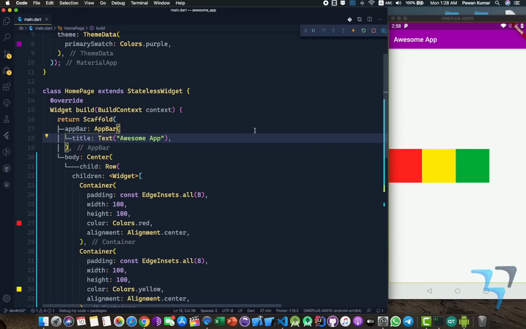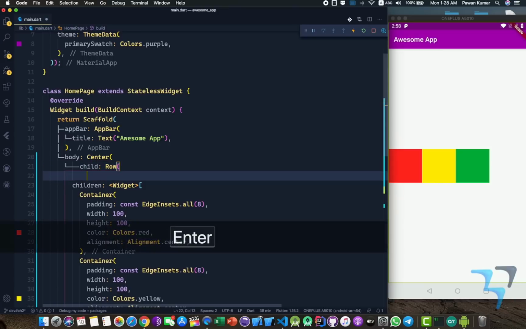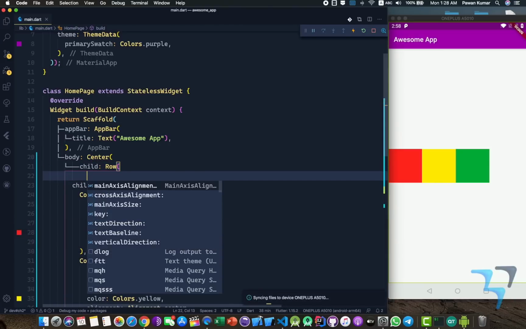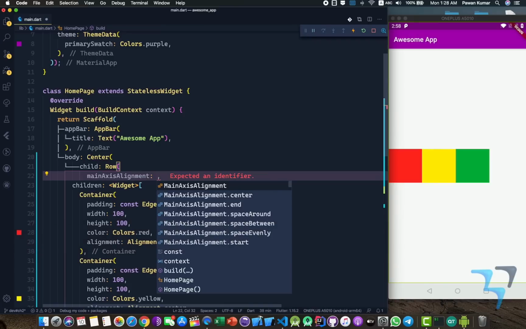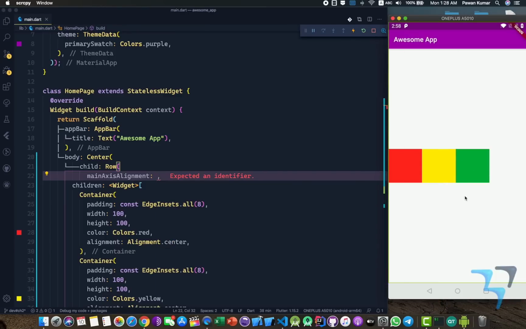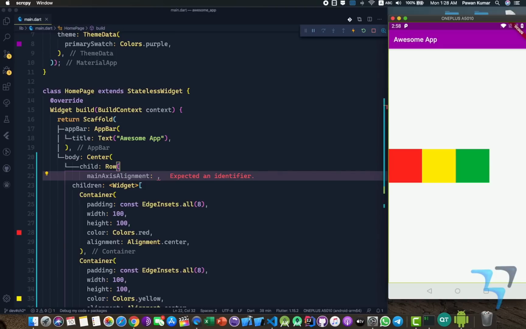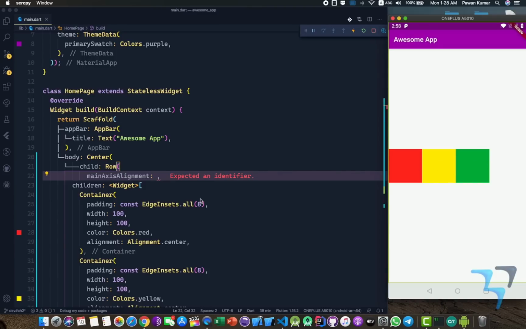Now what if you want it to be placed in the center? Row has a very good property, which we call mainAxisAlignment. For a row, the main axis is the horizontal axis. As you can see, this cursor is dragging horizontally, so this is its main axis, and the cross axis will be the vertical axis. So this vertical axis is the cross axis for row, and the main axis is the horizontal axis. But for column, the main axis is the vertical axis, and the cross axis is the horizontal axis. So that is the difference.